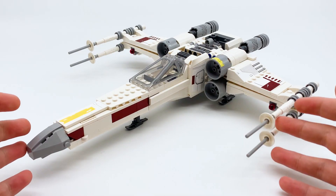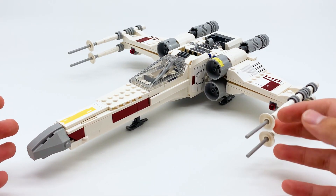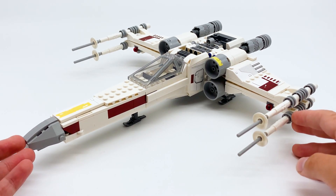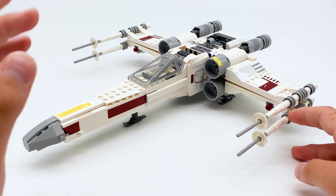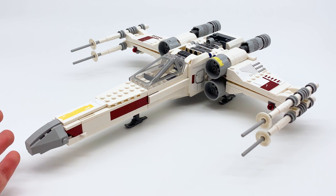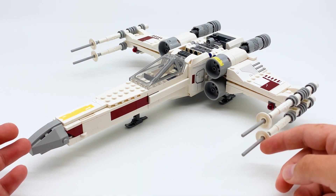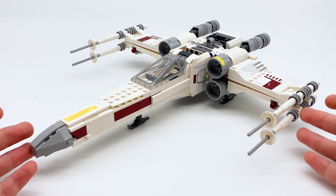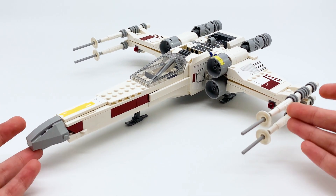Here's Luke Skywalker's X-Wing, and this set makes me very, very happy. I have not gotten an X-Wing in years. I had one when I was very young — I think it was the 2008 version — but I've literally not gotten one since then, and obviously it's a very iconic Star Wars vehicle. I'm a very big Star Wars fan. But all the recent X-Wings have just been really expensive, and I just didn't feel comfortable paying that much money for a vehicle like this. Not that they were bad sets, it's just I didn't think X-Wings should be that big.